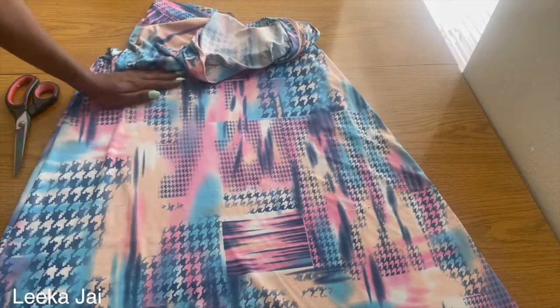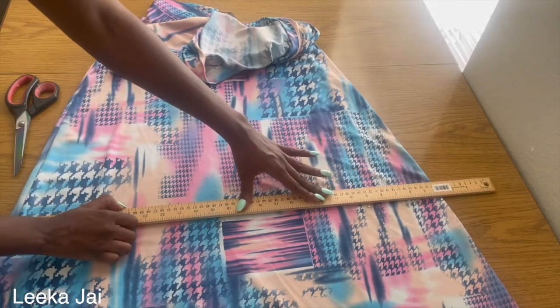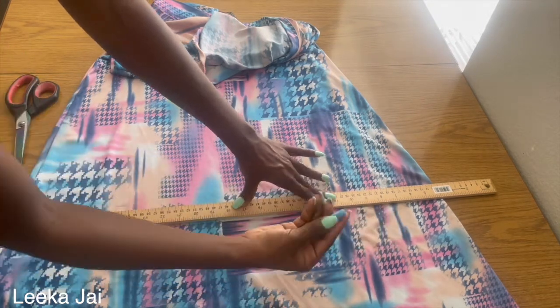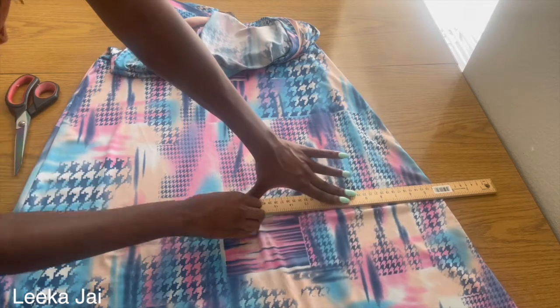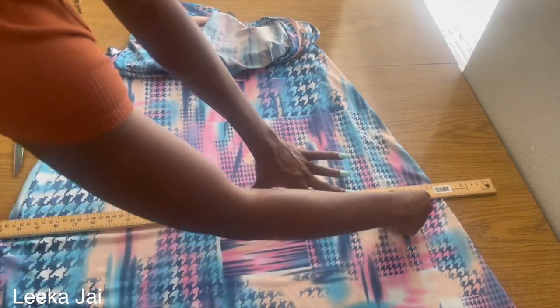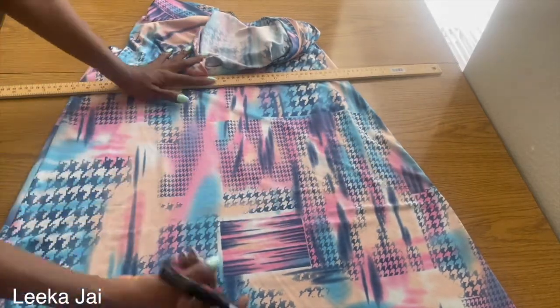Okay, so I tried the dress on and I used my nail to mark how long I want the dress to be, but I did go down about an inch below that for seam allowance. Now I'm just drawing a straight line across that marking before I cut it off.